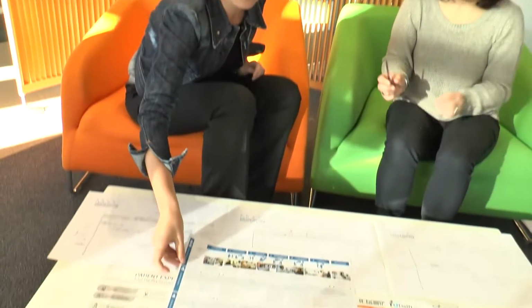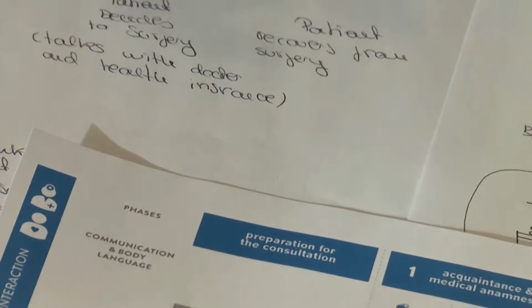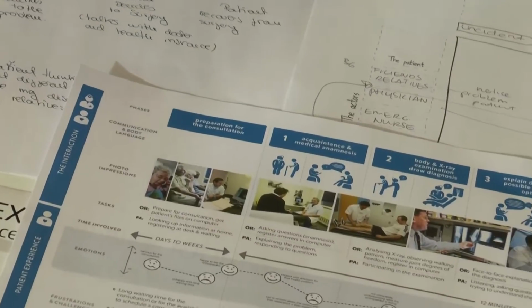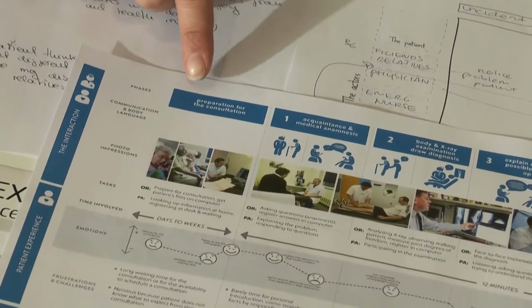A last thing: in this assignment you had to make the patient journey for the whole process of total hip replacement. So it's a journey of about 6 months, time-wise. But you can also think of smaller journeys, and I want to show you an example. This is a journey made by a graduate student, and this is a journey of only 12 minutes. It's the journey that you have when you consult your surgeon, so the consult between the patient and an orthopedic surgeon in this case.